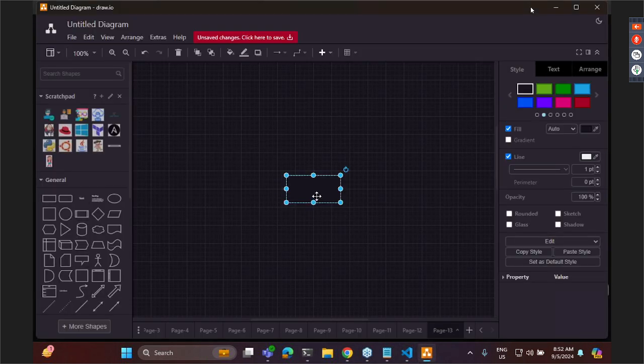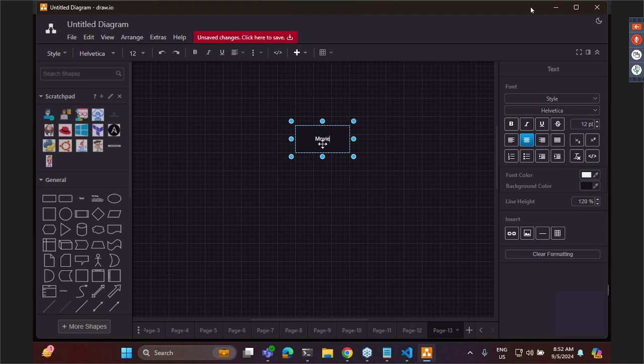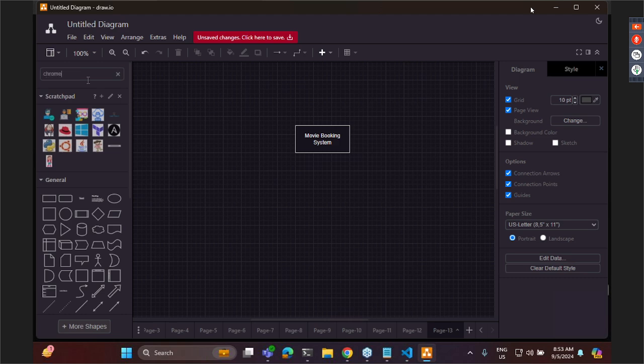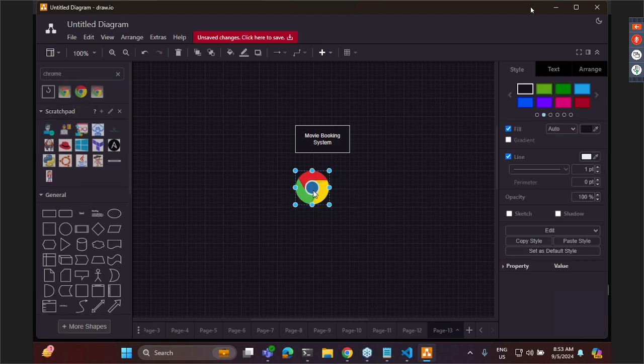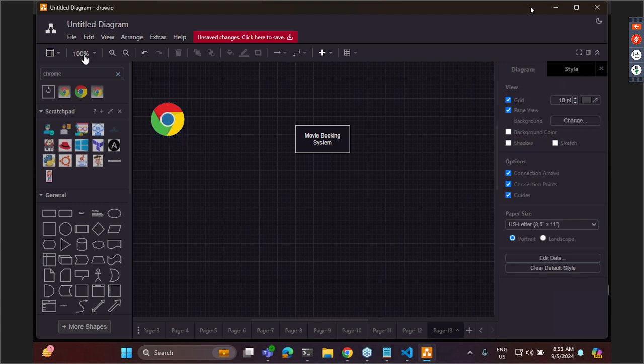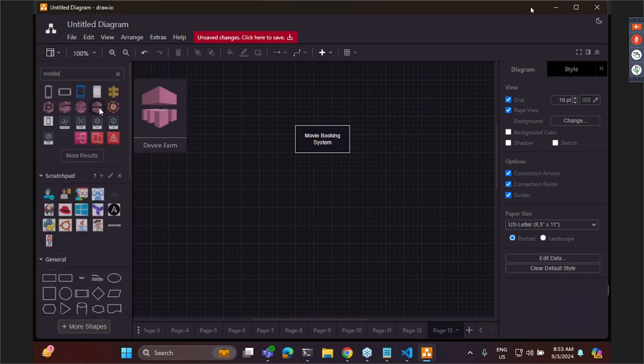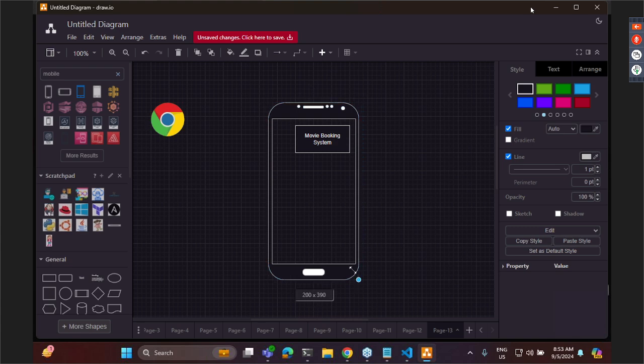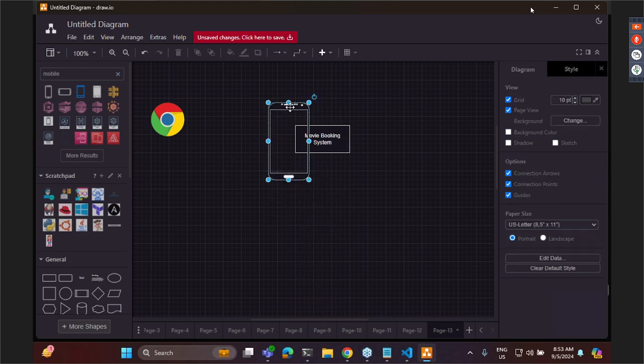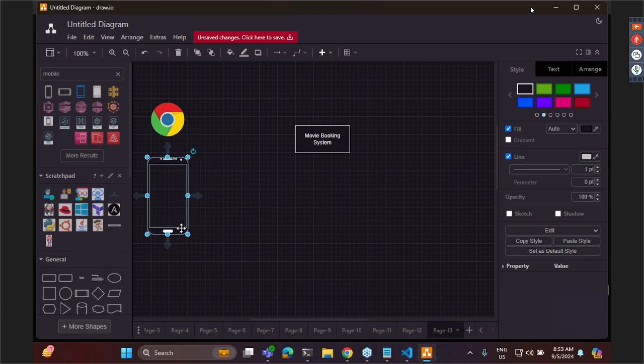But let us assume that I have built our movie booking system. And I have two types of users. One is users who access from Chrome, and users who access it from a mobile app. The problem with a mobile app, or whenever you are trying to build a mobile app or a desktop application, is they don't draw HTML pages.